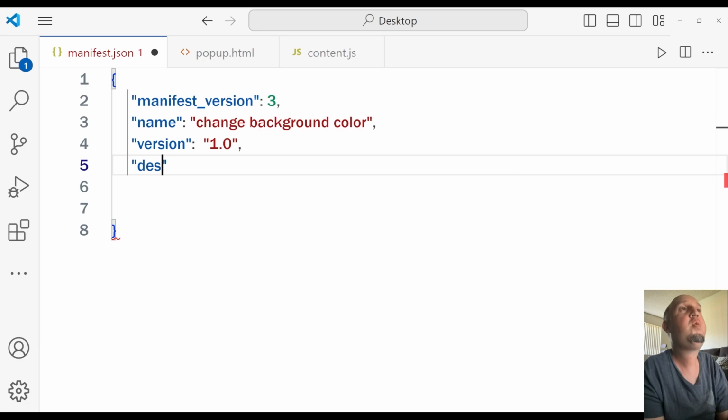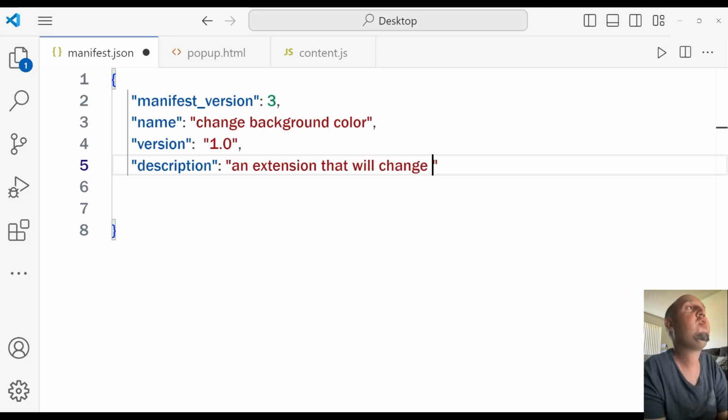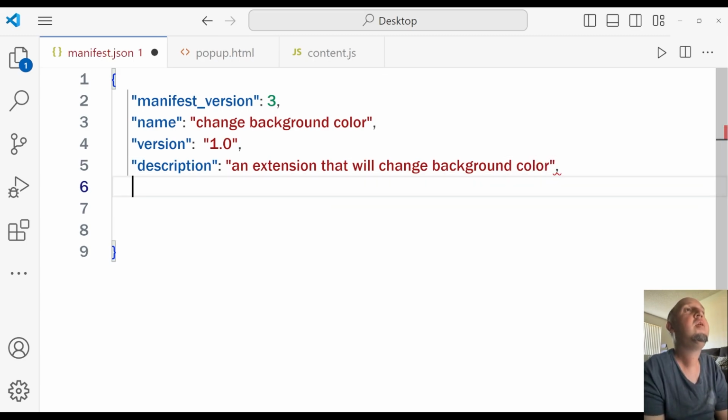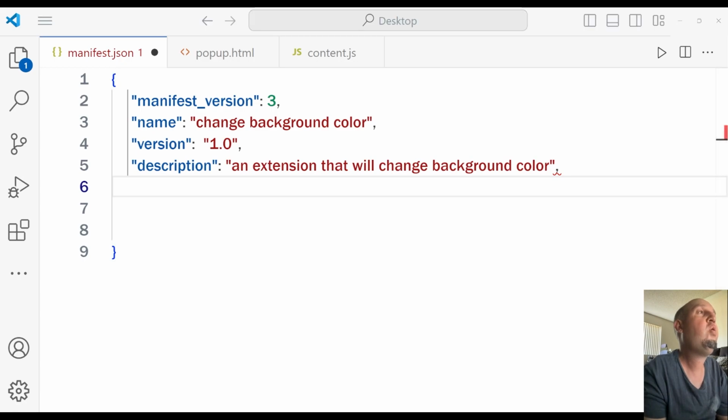You can add a description. So I'm going to say description. So this one will describe your extension. So I'm going to say an extension that will change background color and add a comma.